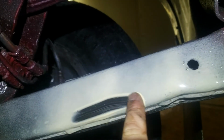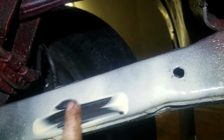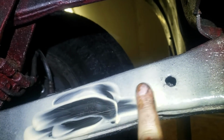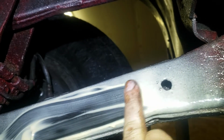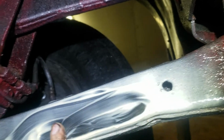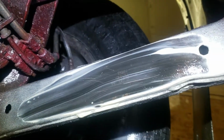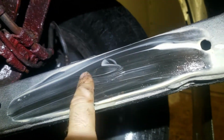Now you can see these coatings, okay, they're thinner than the oil. And the difference is this has a petroleum base in it, okay? It's a mineral oil instead of a motor oil, but it's the same base, okay? But it has a ton of corrosion inhibitors in it, okay? So once this soaks in, it's just going to look like this, okay? And the advantage is you'll be able to actually see what's going on.